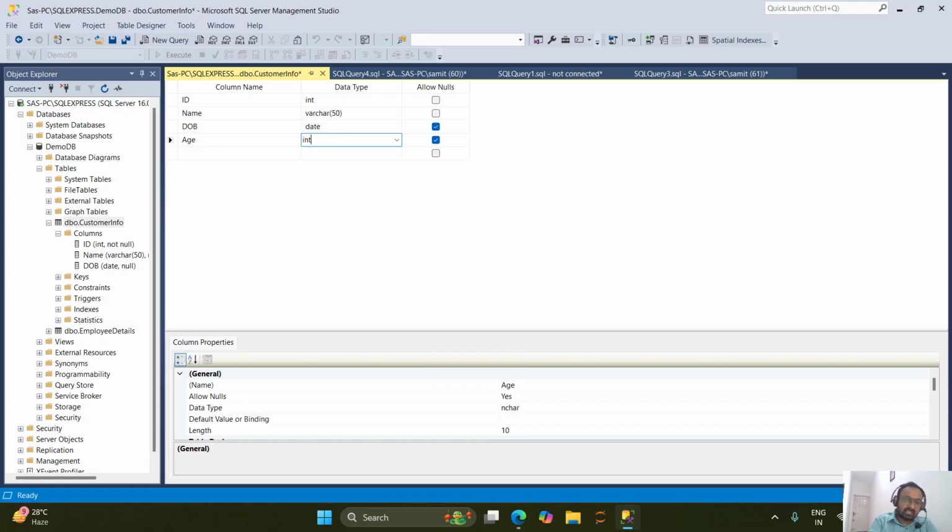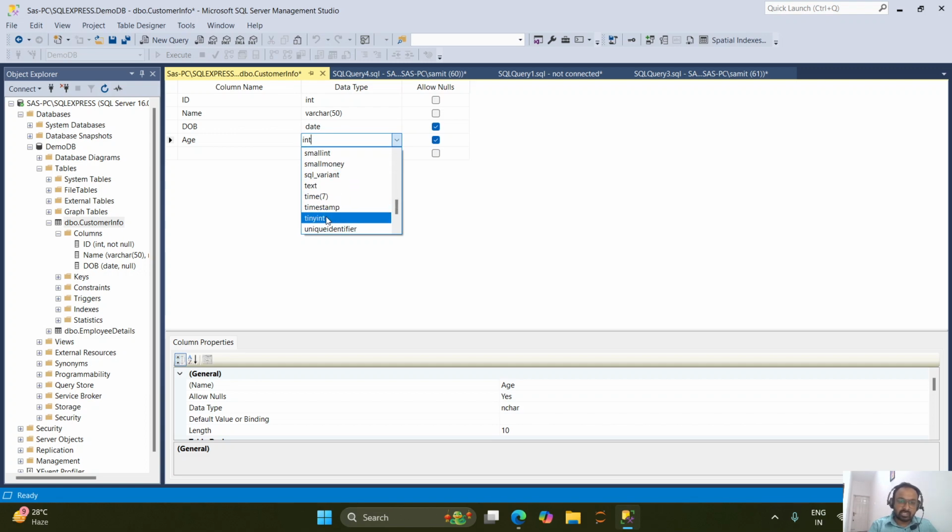So we generally use int, but talking about data types, we have certain scenarios for why data types are created, right? If you click here in the drop down, you can see so many data types. Let us take int, right? So you have integer, then you have small int.